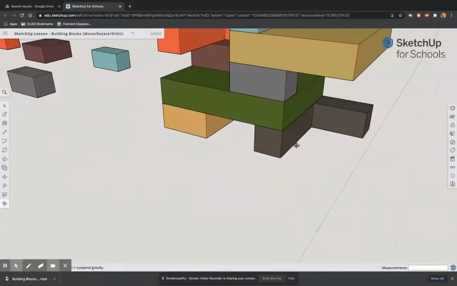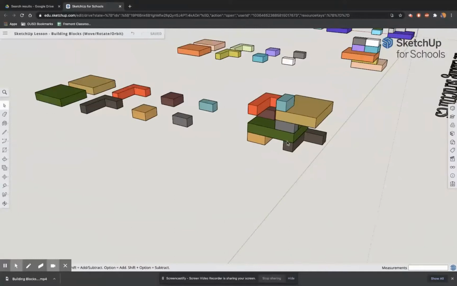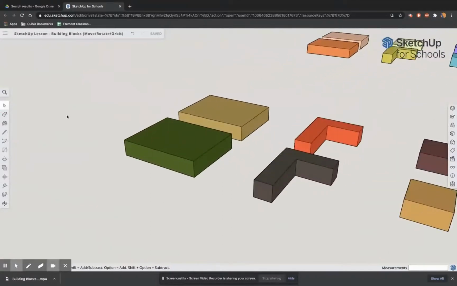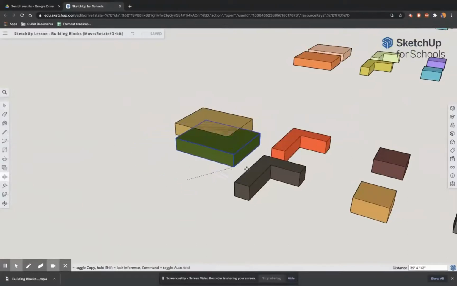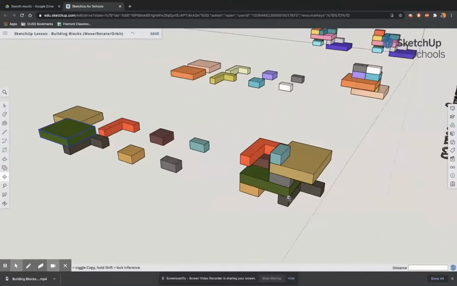There's nothing below it. There is a green one above it. The green one is connected at this point right here, right? So it's connected at the upper right-hand corner on this side. So I'm gonna go ahead and use that as our foundation. Therefore, I'm gonna grab it from the bottom right-hand corner of the green. I'm gonna zoom into that, select using the selection tool, M for move, or the move tool is here, and grab it from the bottom right-hand corner and drag it up to that point. So now I have that first point ready to go.